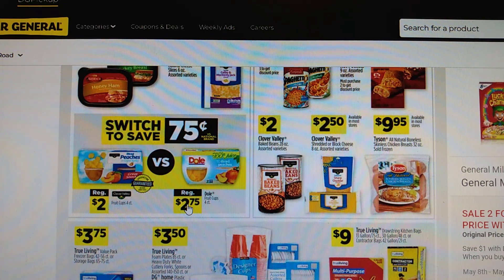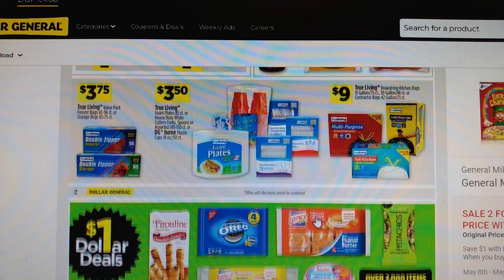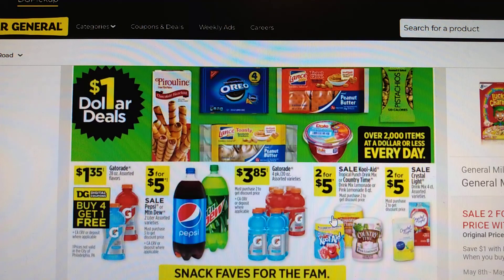We experimented with our mayonnaise and switched to store brand, and we didn't notice any difference, but the cost was unbelievably different. I don't buy enough trash bags to know if any of that's a good deal. Their dollar deals — you cannot beat their dollar deals. A lot of their dollar deals are the same items as Dollar Tree, so you're saving $0.25 per item by getting them there.